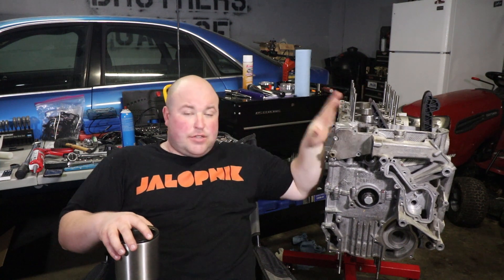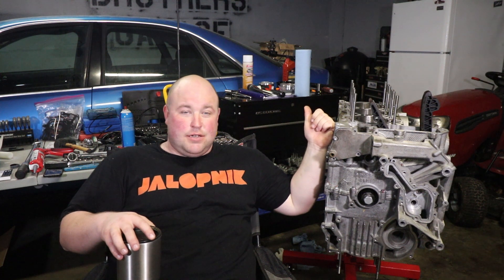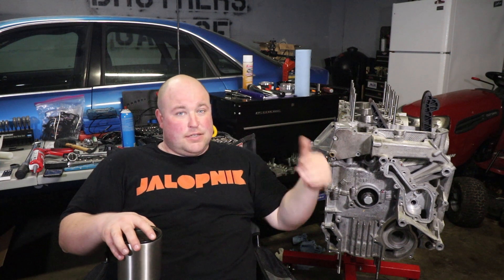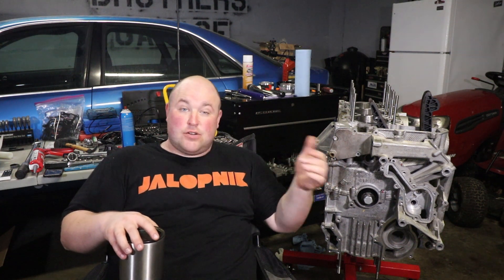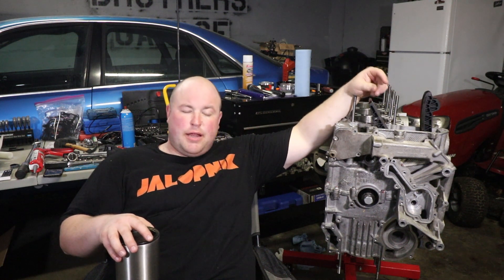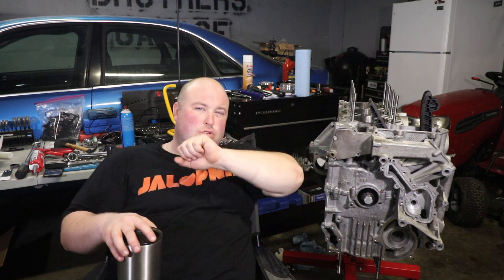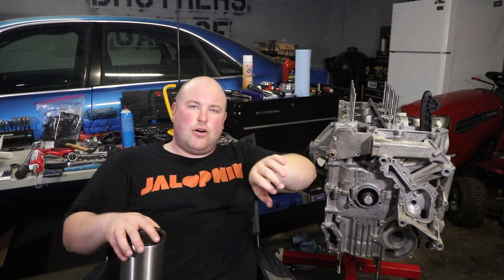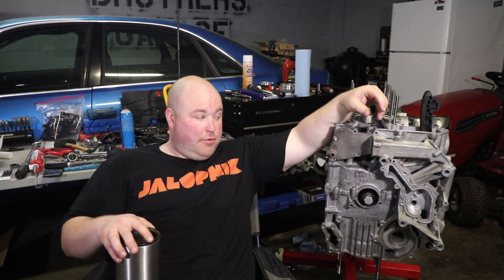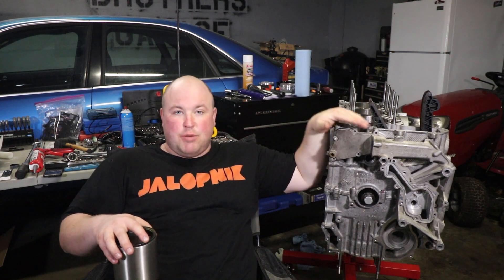So for the second time I took this case half off. The pistons obviously stay in place on the connecting rods, so then you have to get those off, clean up all the gasket surfaces, reassemble the whole thing, and start over. That's what I did tonight. I got number six piston pushed down, paid extra special careful attention to making sure that the tool was fully seated before ramming it home and pushing that circlip in. And it didn't make it — it didn't make it to the second groove. So for the third time, I get to tear this puppy back apart.